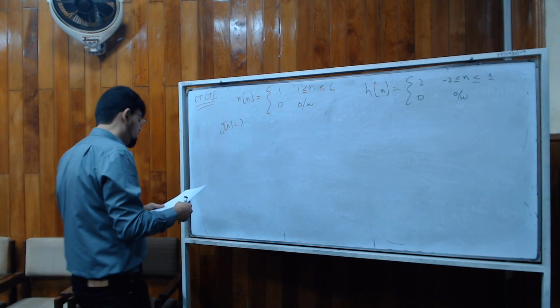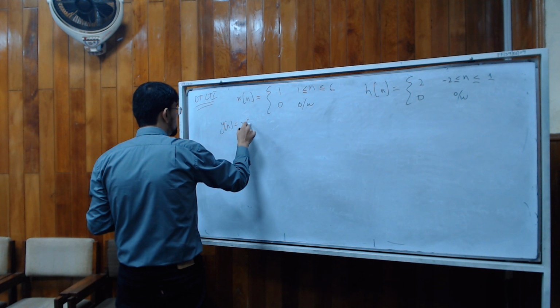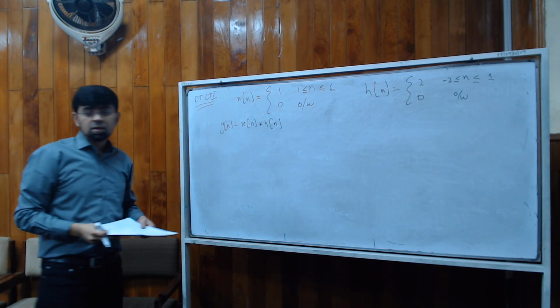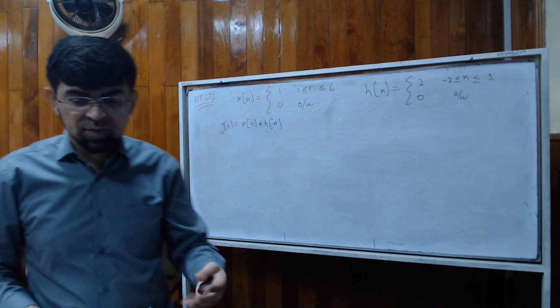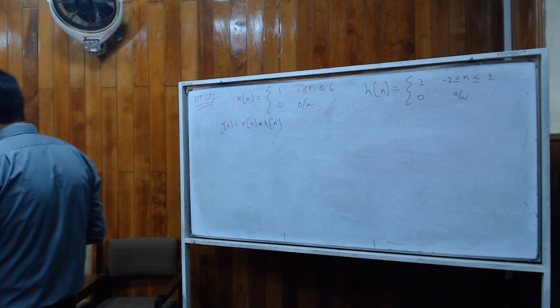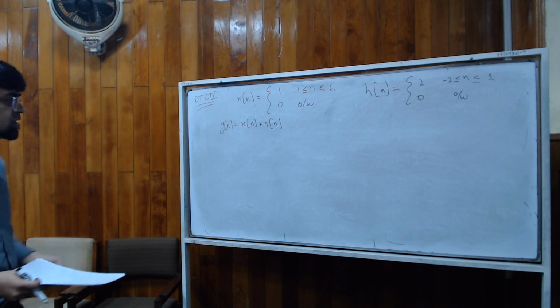Now we know the output is simply a convolution. As I mentioned in the previous lecture, and we practiced a bit, convolution we can do through computers, MATLAB, other software. We can do it through tables and analytically through properties, and we can do it graphically as an instructive tool.